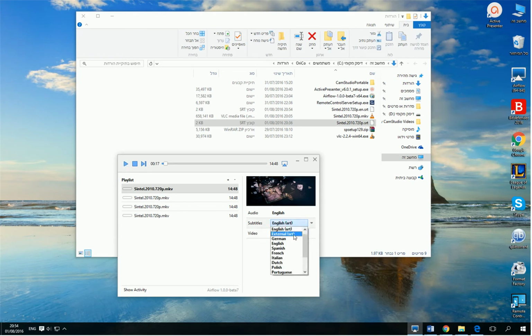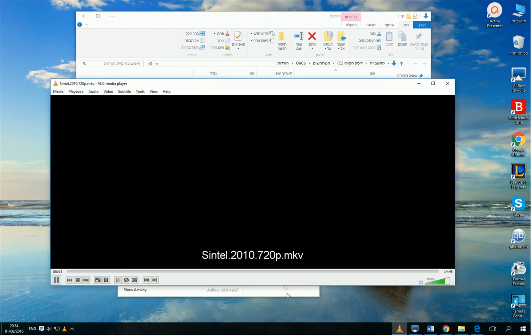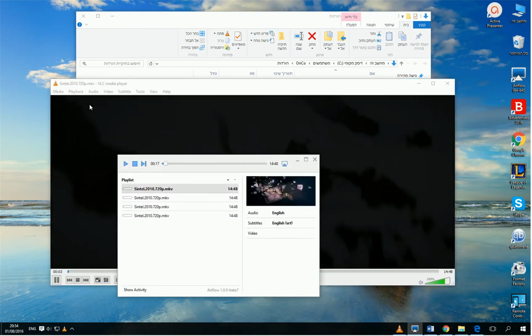I personally don't like Airflow's search online for fetching subtitles, because it does not find a lot of the subtitles. So, I recommend using VLC's built-in subtitles downloader. So let's launch the video in VLC.